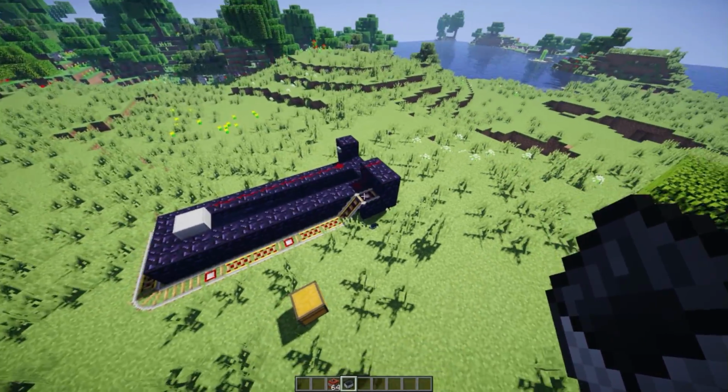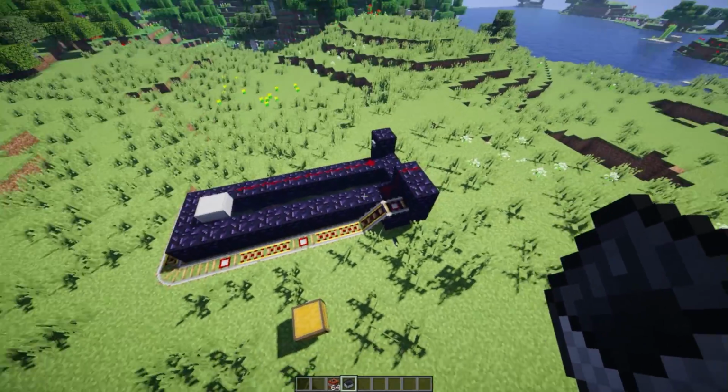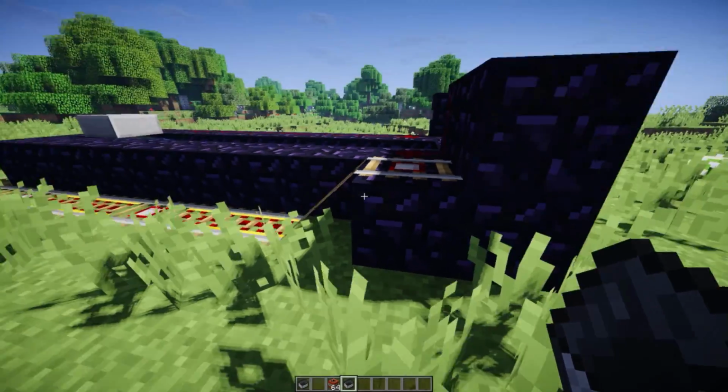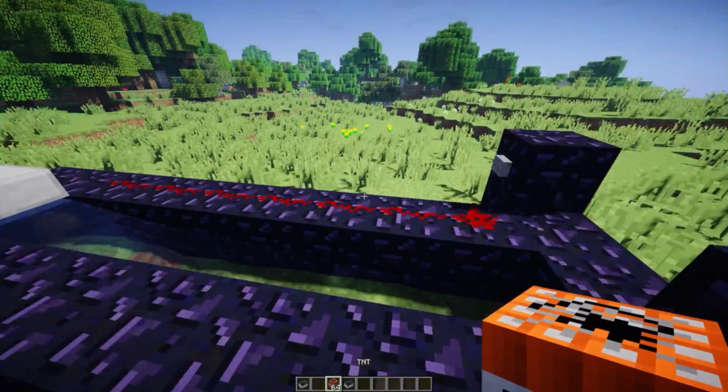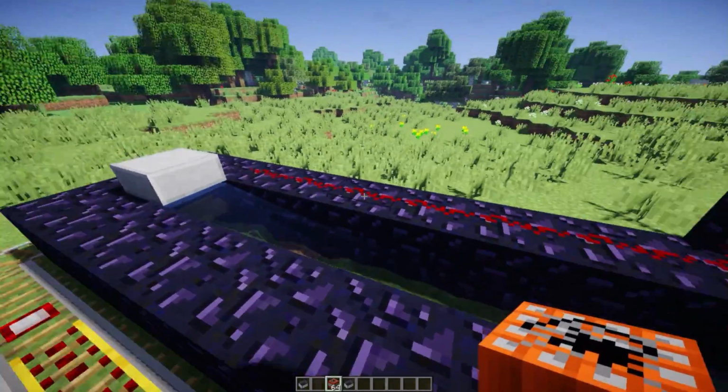But either way, that is going to be our first TNT cannon. It does drop the minecart, so you don't need to keep getting minecarts back. The only thing that you'll need is a lot of TNT, so you'll need to kill a lot of creepers.